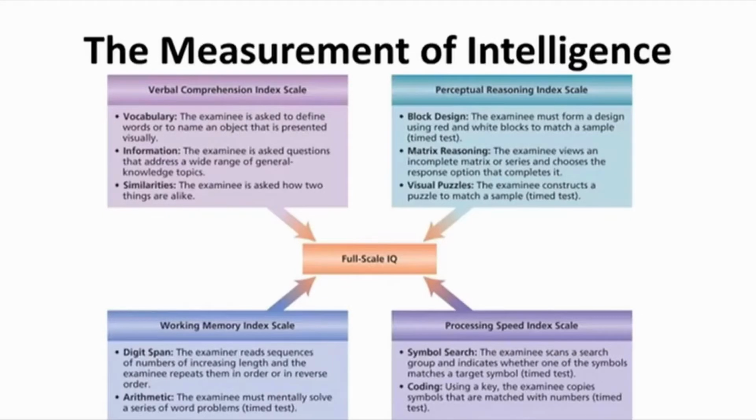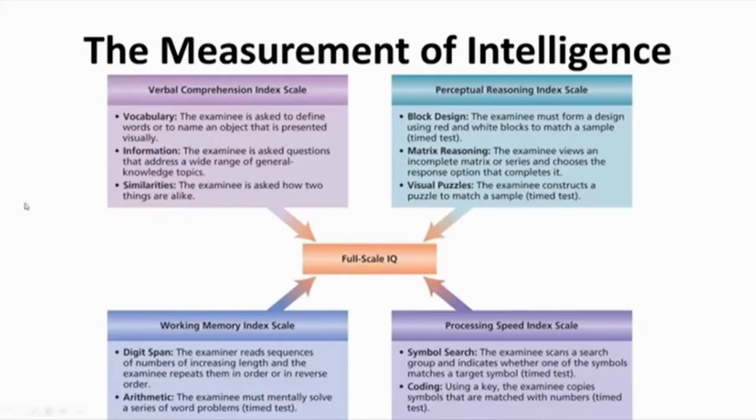We can talk about the Wechsler tests, specifically the WAIS-4 and WISC-5, which are the most popular individually administered intelligence tests currently in North America. These are a good place to start because if we remember what Wechsler was trying to do when he made the first versions of these tests, it was an attempt to look at more than just verbal intelligence. He wanted to look at other skills that related to intelligence, but not just verbal aspects.